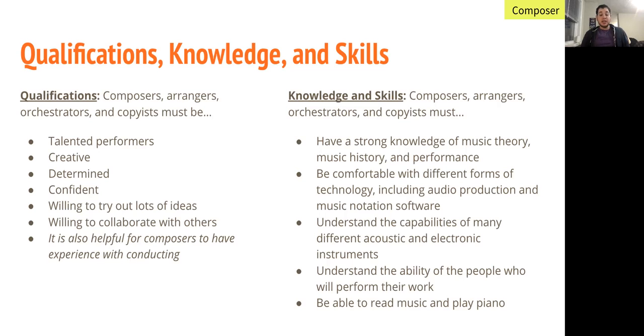They must understand the capabilities of many different acoustic and electronic instruments. This is because if they want to be able to write a part for an instrument, they need to know what that instrument can do. Similarly, they also need to understand the ability of the people who will perform their work. If they are writing for a school ensemble, they might not write something that is quite as hard as they would write for a professional orchestra.